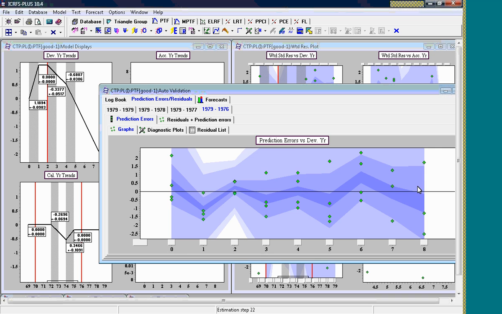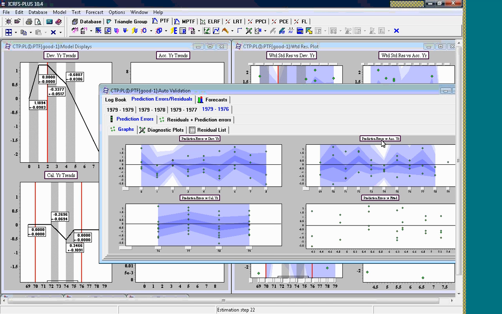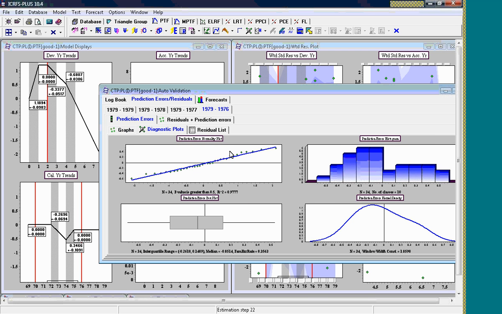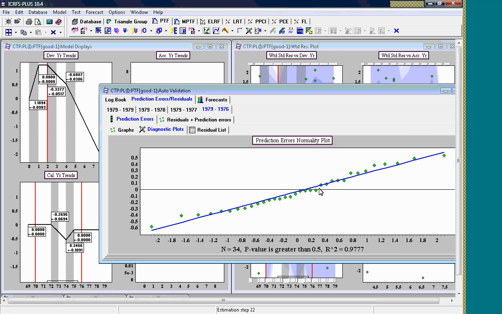And the residuals actually look quite good. There's no obvious pattern there, similarly with accident and calendar. If we look at the normality of these residuals, so we're projecting normal distributions, we expect that if our model is doing well and the assumption of normality is reasonable, then the points that we're excluding, that we're now projecting, should follow a normal distribution. And in fact it actually does. You can see again the p-value is greater than 0.5.